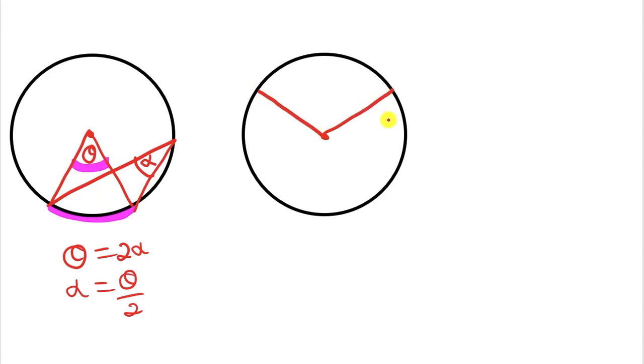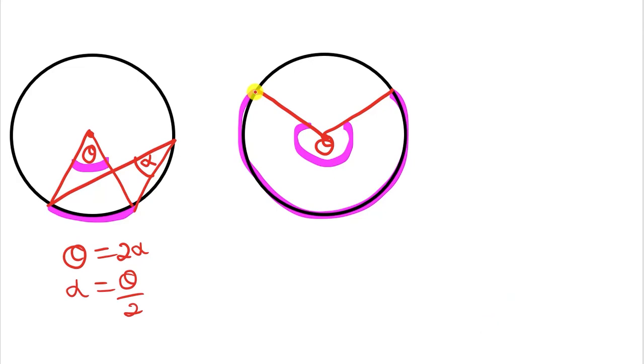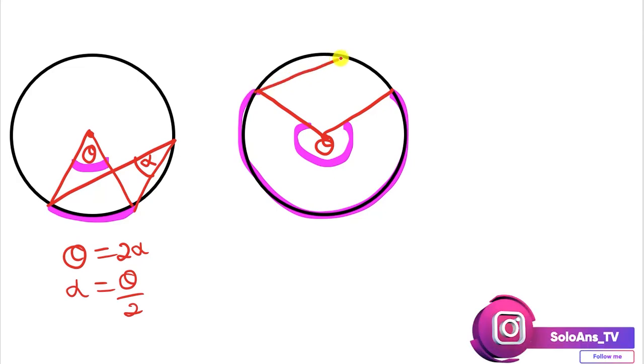Okay, so if you are considering the arc, then you are going to consider whatever arc you have here up to the side. And what angle does it have at the center? This is the angle that it has at the center. So let's say that is theta. So the angle at the center is going to be 2 times the angle that the same arc has at the circumference. So we can have the same arc having an angle at the circumference, and it can be from this point up to the side.